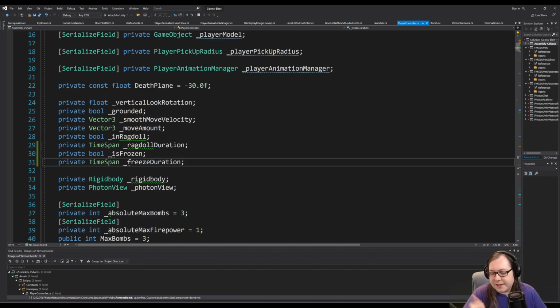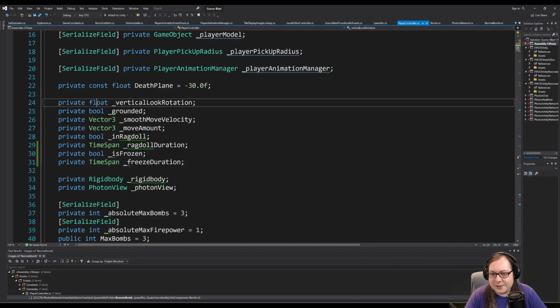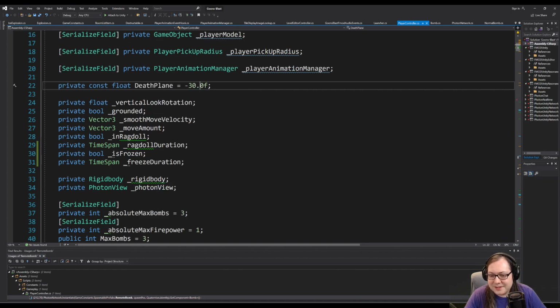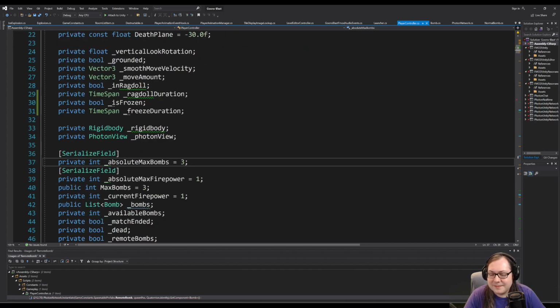What's a bool? It's something that's either true or false. A float is just a number that has decimal precision. An int is an integer, so it's a whole number. And these are all variables, so they can change over the course of the program.